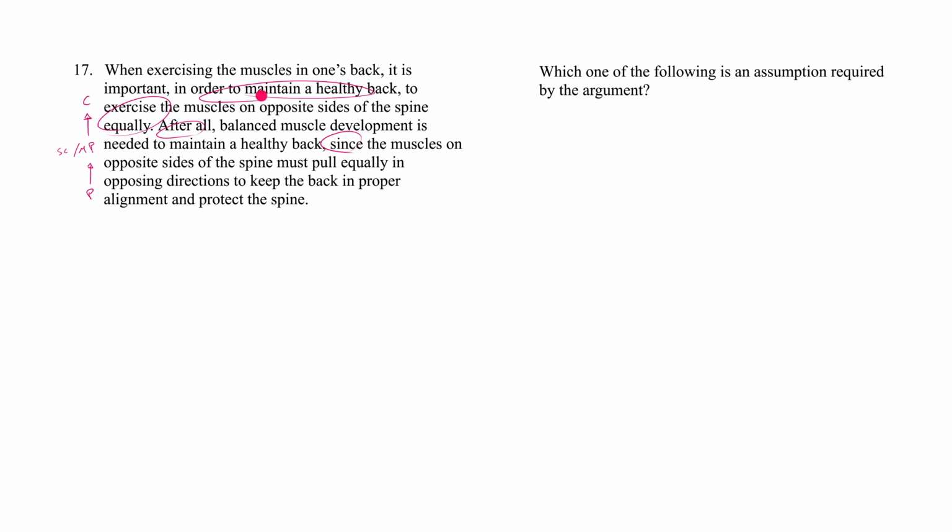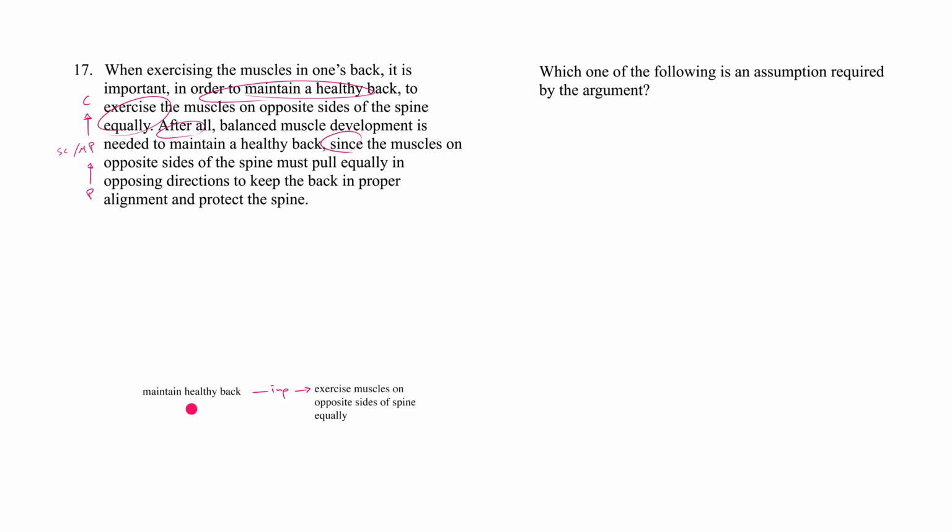So let's capture that. On the one hand, we have this one idea. You want to maintain a healthy back. That's what I call the goal. On the other hand, you have what I call the plan of action, this verb. You have to exercise in this specific way. This is the specific regimen. And the relationship between the two, like I said, I'm not sure if it's a conditional relationship, but I'll just table that question and just capture the relationship as stated, which is importance. So they're saying, this is your goal. Well, then it's important that you do this. So I'm borrowing the language. I'm borrowing the arrow, but you see I'm modifying the arrow to signal to myself.